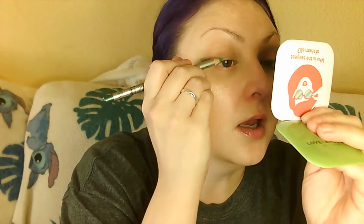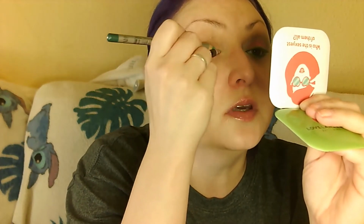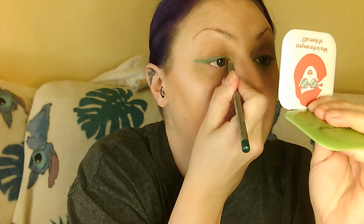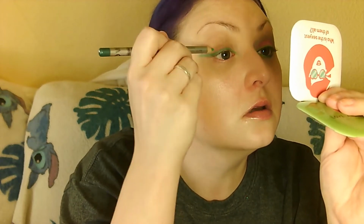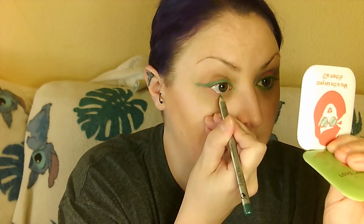And now this is where you want to try and bring it up a little bit. Remember, like I said, it doesn't matter if it's too chunky or if it's not that precise, because we want it to be thicker. So bring it right down into the corner, right the way across. Okay, and once that's done, I'm going to come underneath and to about halfway under your eye, this time sticking to your lash line. Try to be slightly more precise with this one. Basically make sure your pencils are sharpened before you start.